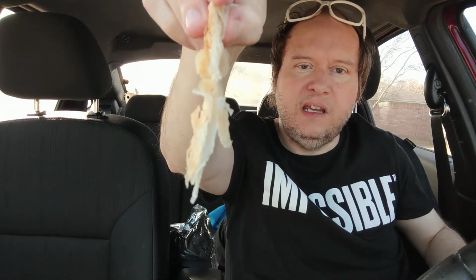This company blows me away every time. They're out of the UK. I wish companies in America that are vegan would be like this. First of all, this flaky crust is like a 9.8 out of 10. It has so many, look at the layers. I want you to look at all the layers. That's like a flaky. And it got cold. It's really good.